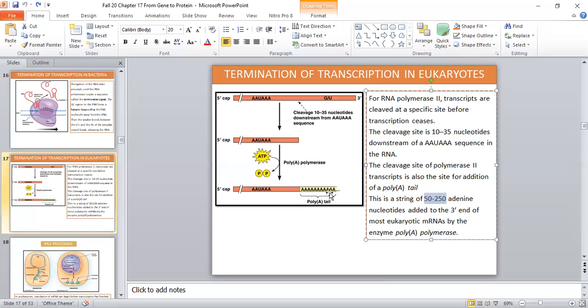Here, one more interesting thing is there. Cleavage at 10 to 35 nucleotides. This is the stop codon here, yes? And there will be the AAU sequence, which will always be there. After this sequence, they keep a distance of 10 to 35 nucleotides. And after that, they add the poly A tail. Once we move ahead, maybe you will get more detail. This part is not actually coding for any protein, so this will be intron. Whatever is added, later on it will be removed because it is not coding for any protein. So that is why you just remember this part.